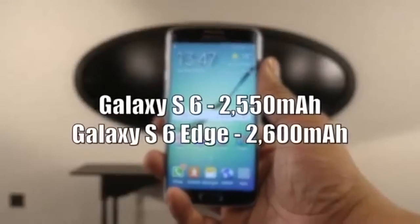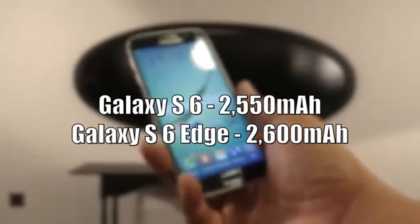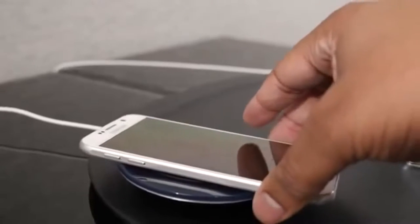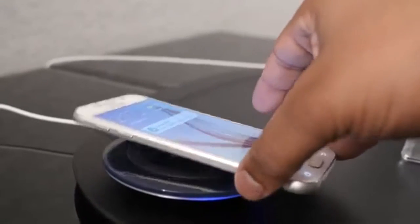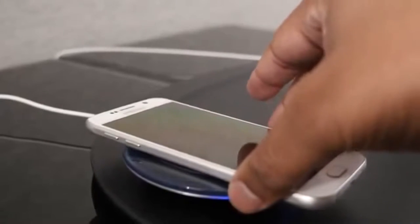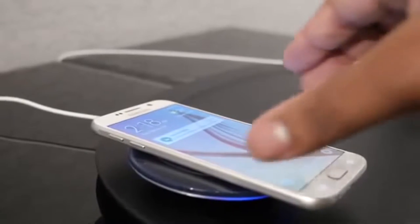When it comes to battery life, the S6 has a 2,550 milliamp battery, where the S6 Edge has a 2,600 milliamp battery, but both feature wireless charging and better compatibility with WPC and PMA wireless charging pads. So basically any charging pad out there, for the most part, you'll be able to use. And if you do want to charge it the old way by using a wire, it's going to be about 1.5 times faster than the S5. So that basically equates to, just by plugging it in for 10 minutes, you'll get about 4 hours of usage.